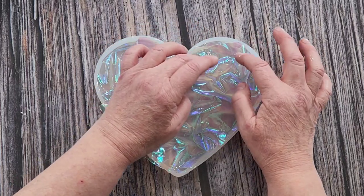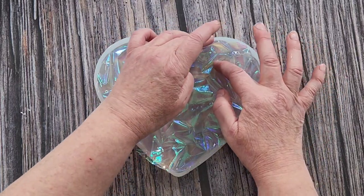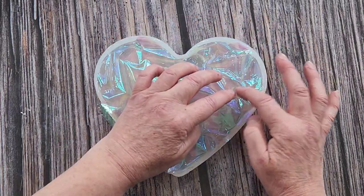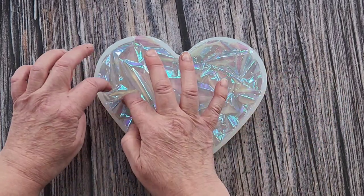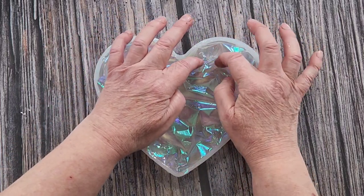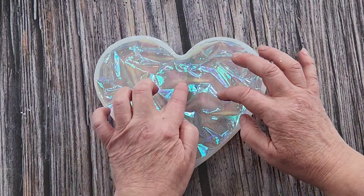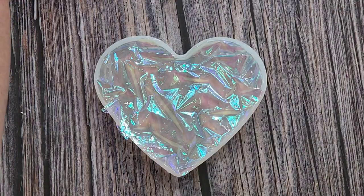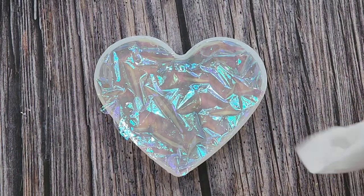Now, I know I've got resin on my fingers, but I'm going to wash them with alcohol as soon as I'm done. And this resin doesn't affect my skin like other resins do. Other resins give me a rash. This one doesn't. So I'm okay with that. Is that a bubble? No. All right. Now, I've got a wet wipe here. I'll just give my hands a bit of a wipe.